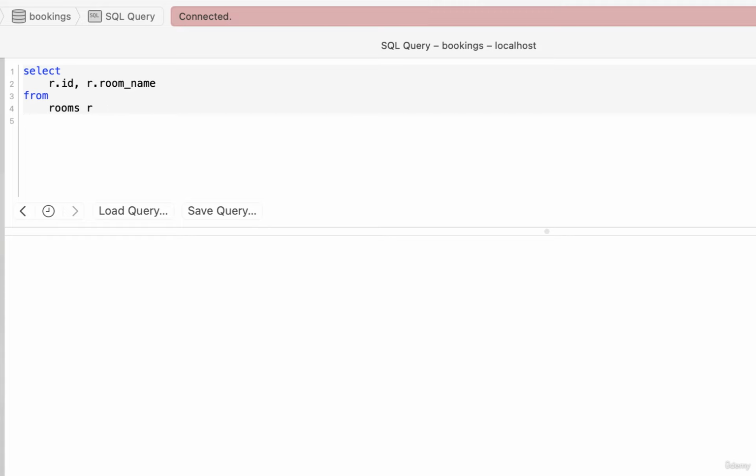And I need a where clause. Where, and here's the part where I can determine whether or not the rooms are available. And it's very similar to what we did last time, but this time we're going to use a subquery, which you've not seen before, but it's not that difficult. Where r.id, the ID from the rooms table, is not in, and the syntax is just not in, and then you have a subquery, and the subquery is just another query.